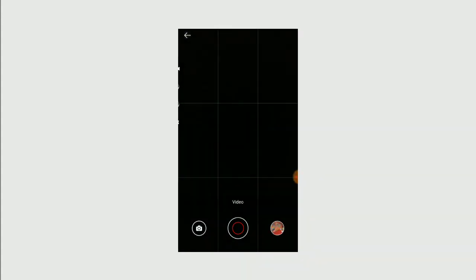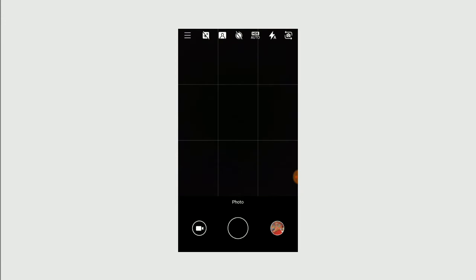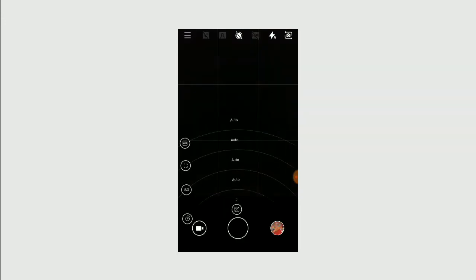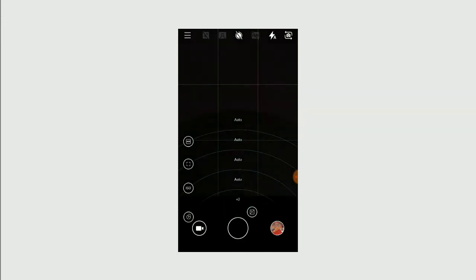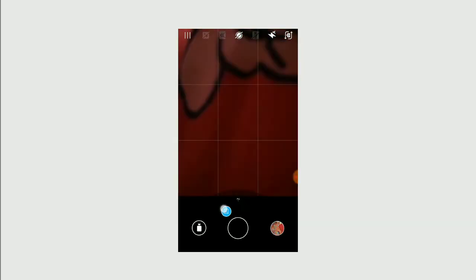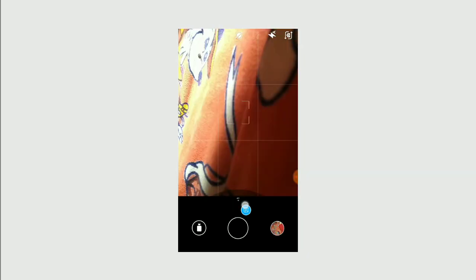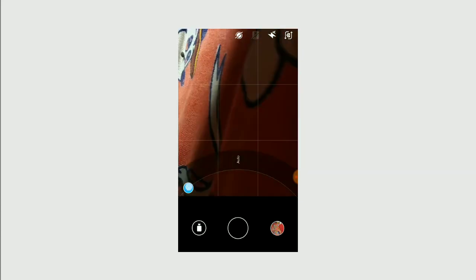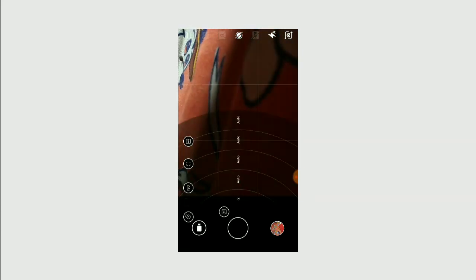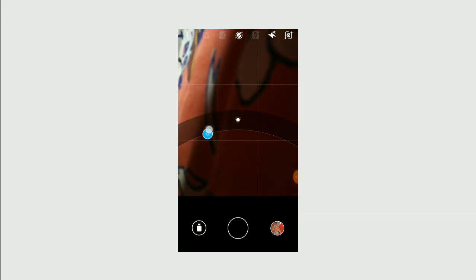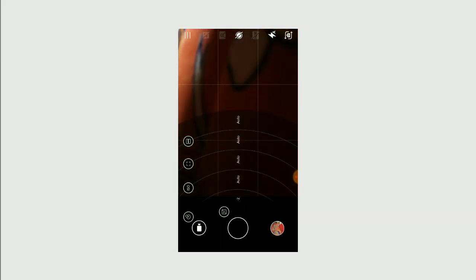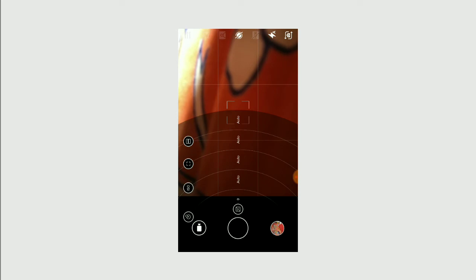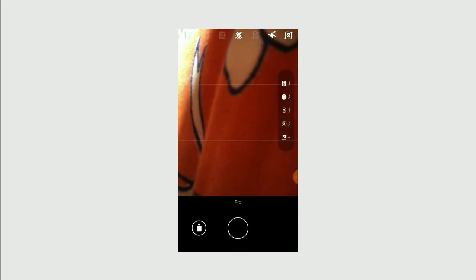But one of the biggest reasons that I'm checking this one out is the Pro Mode. So you need to swipe it up, and with this Pro Mode you get white balance. No, it's not white balance, it's the exposure control. So you can brighten up the picture if you want, so that's pretty straightforward. Then you get shutter speed, ISO control, manual focus, and finally white balance. So it's pretty straightforward. You can swipe it up to clear everything up, and swipe down to remove the Pro Mode.